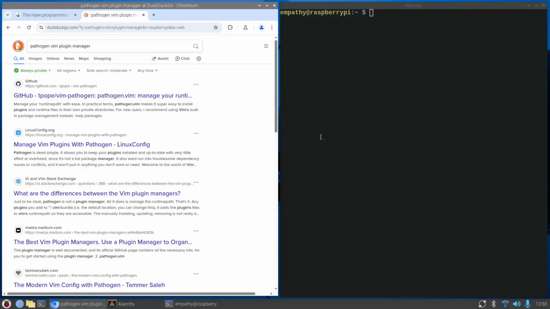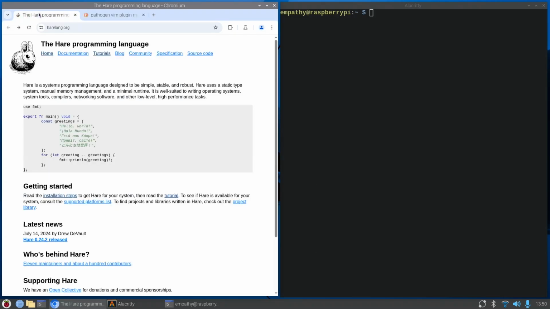Okay, so we are going to be installing the Hare Vim plugin. There's a couple of plugins. Let's go ahead and look at those real quick.